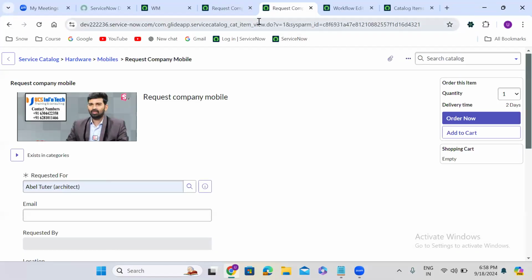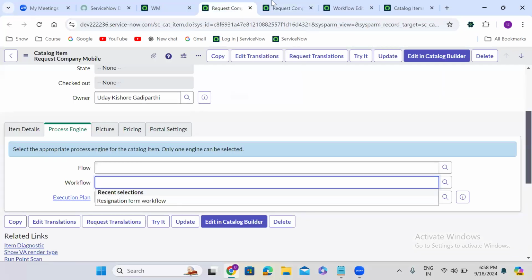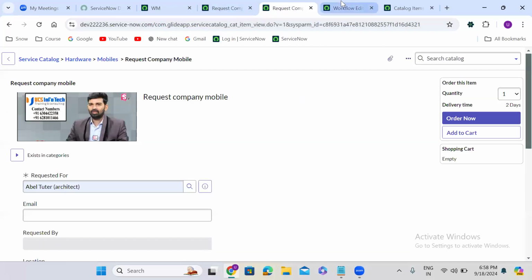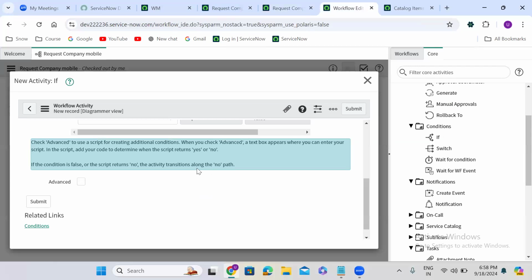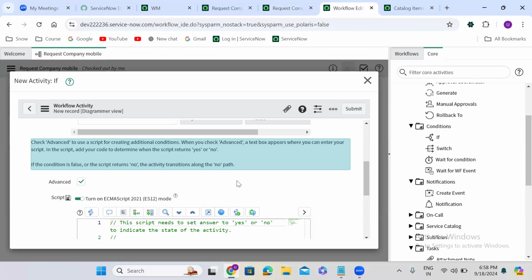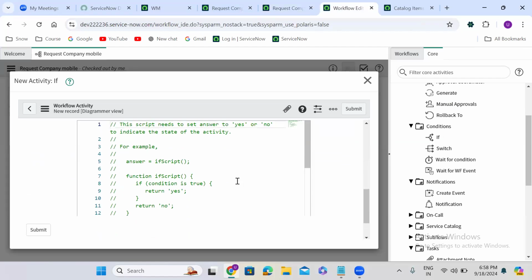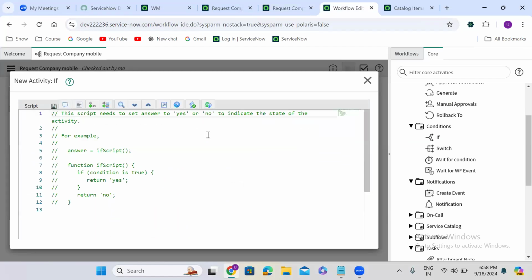In the workflow, I can access the catalog item variables only using script. That is why I'm choosing the advanced tab here. In the advanced tab, I'm maximizing this one. I can uncomment this particular line of script.